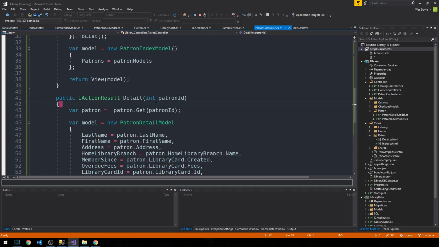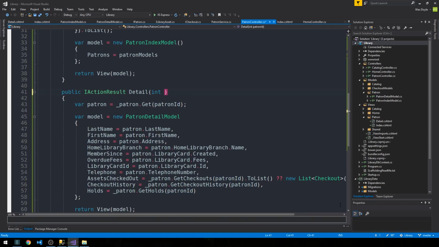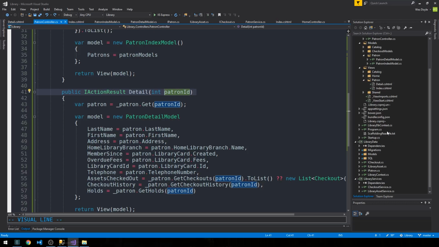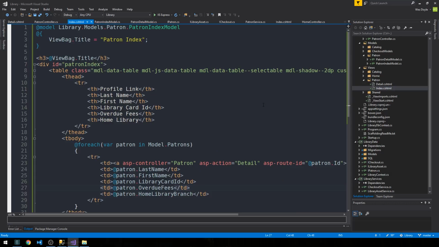So if you recall, we actually saw an error like this in the previous video, I believe, where the Razor template didn't actually map patron ID, in this case, to the patron ID that we're passing into the detail here.